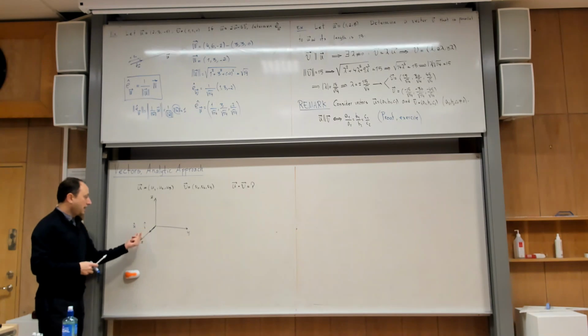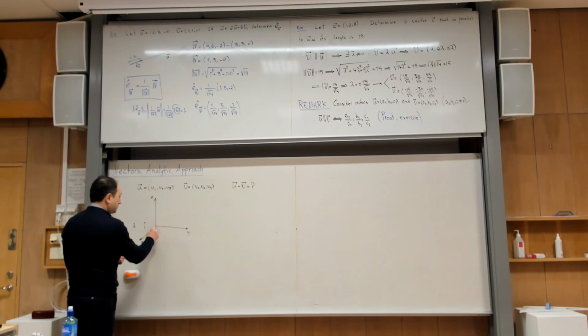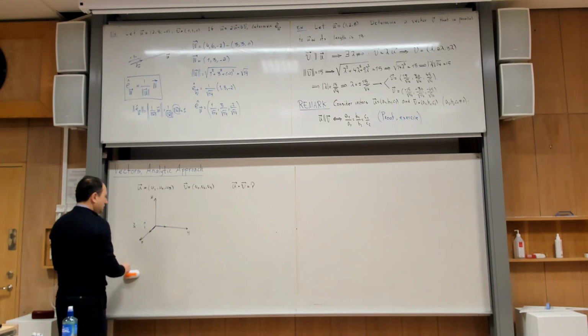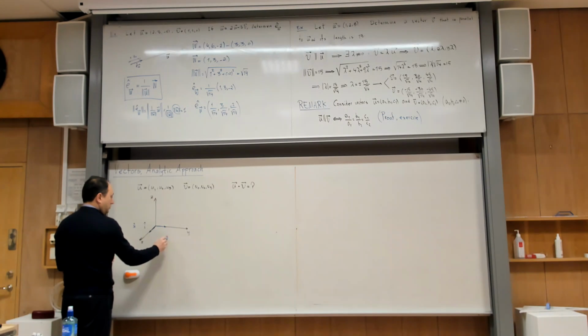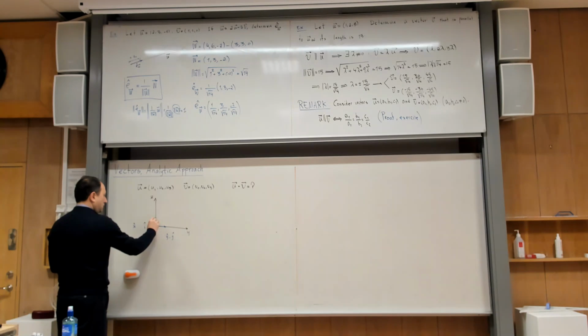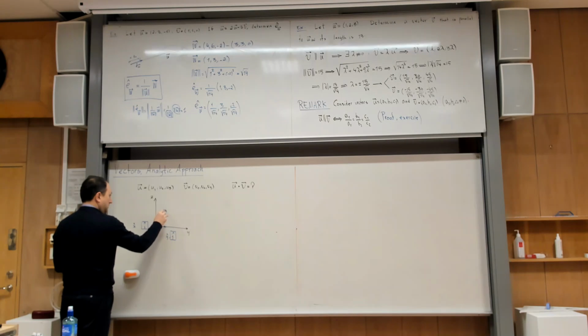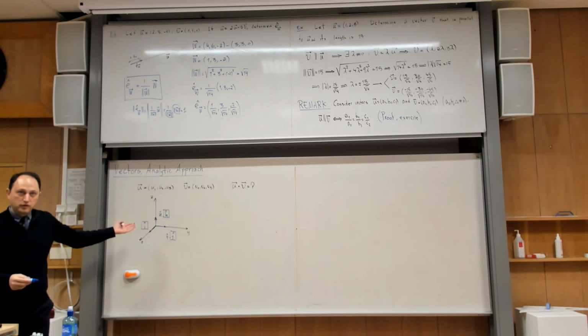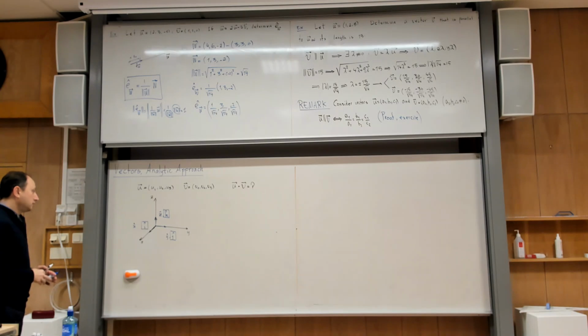So when I say i hat, it means the unit vector on the x-axis pointing in the same direction as the x-axis. And if I do the same thing for the y-axis, in physics we call it y hat, but in mathematics we call it j hat. And then I do the same thing here. So these are the famous unit vectors. We call it z hat or k hat. Let me stick to these notations, yes? These are the vectors on the three axes of coordinates.